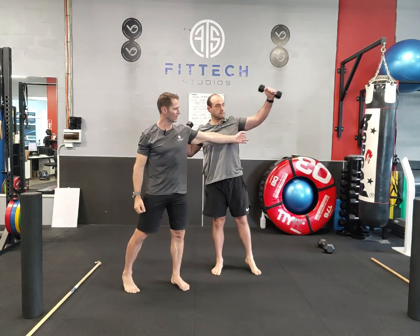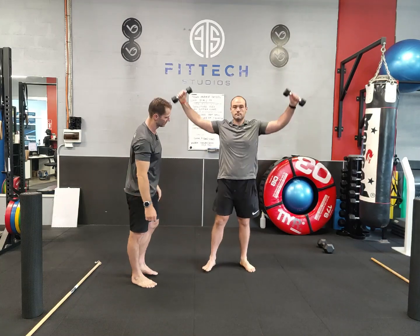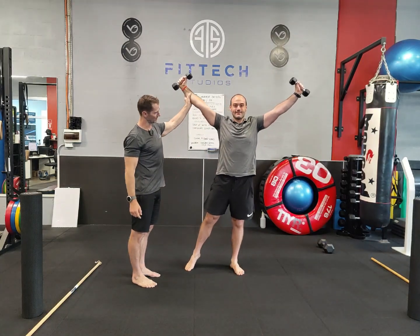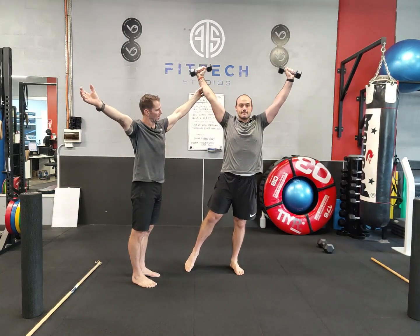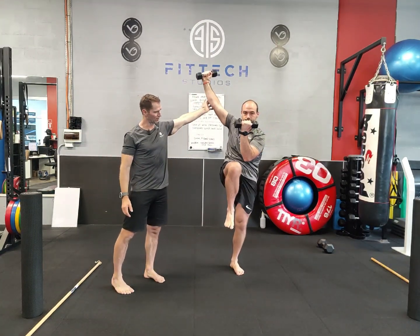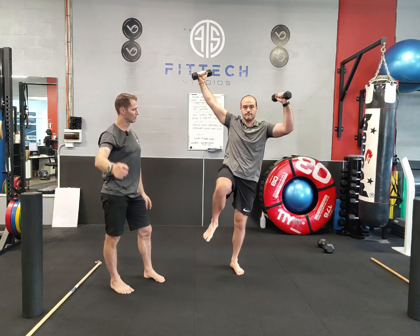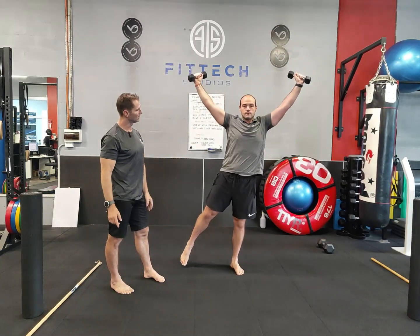It's also important to note here you want to keep that other arm up as well. So let's go to the other side just so it's even. Let's bring those arms a little closer. So you don't want to be too wide, guys. Let's get nice and tall with it. So 1, 2, 3, holding, and then driving up. 1, 2, 3, pointing that foot.